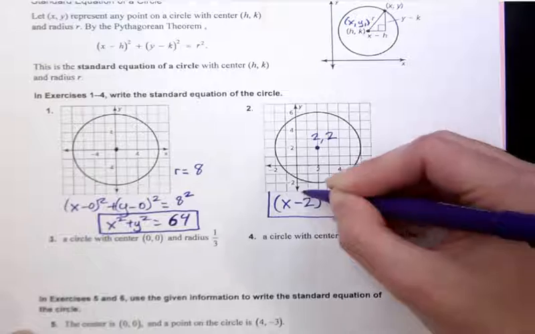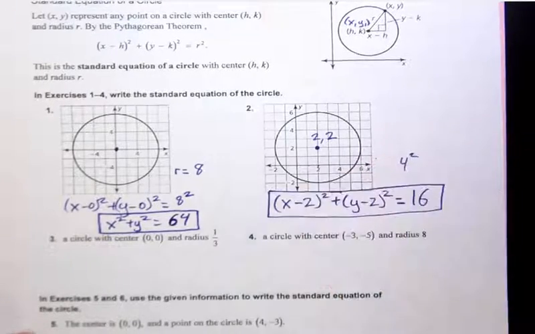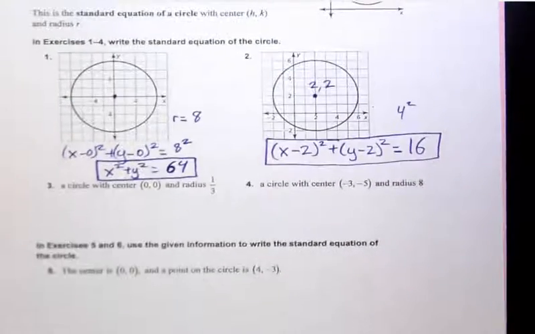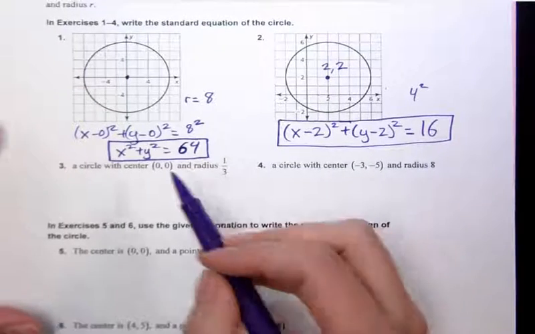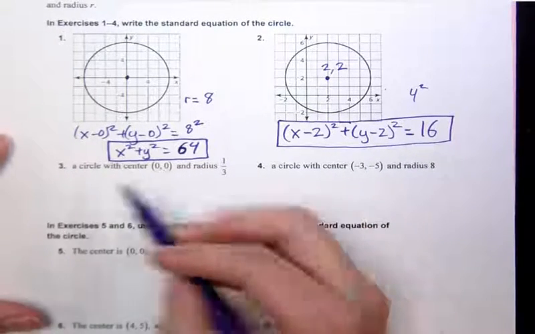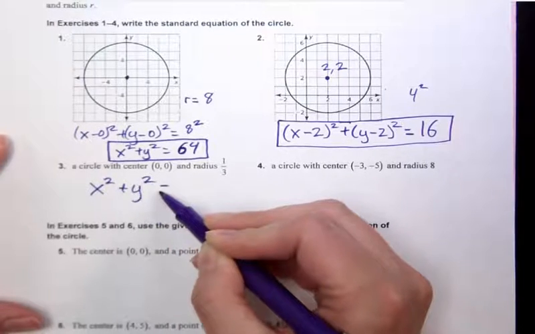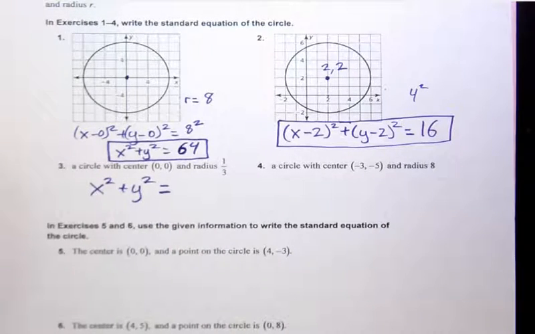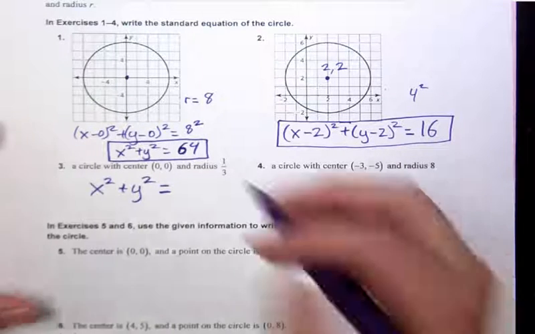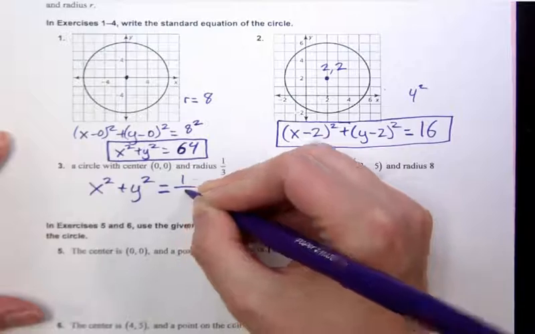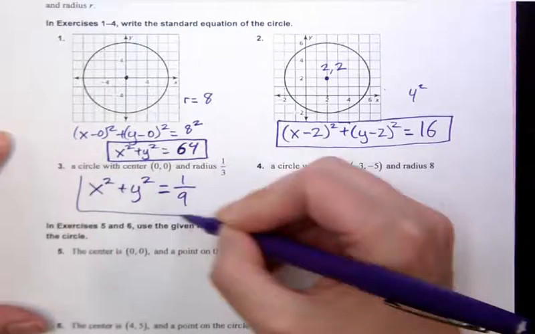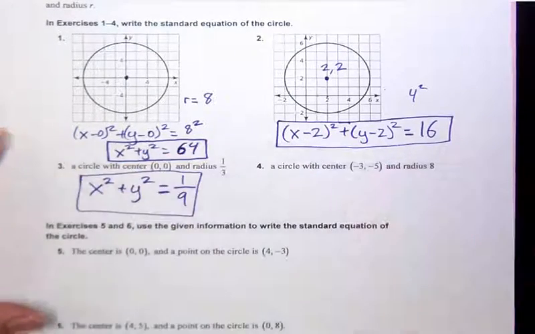Do you think it gets harder? No. It actually doesn't really this time. I mean, our last problem might be a little harder, but most of it's the same. If our center's at 0, remember it's just x squared. If our center's at the origin, who knows what 1/3 squared is? 1/9. 1 squared is just 1. 3 squared is 9. That's our answer.